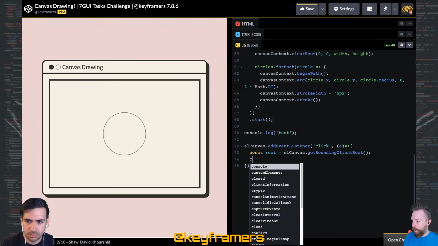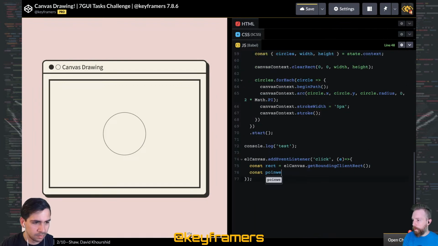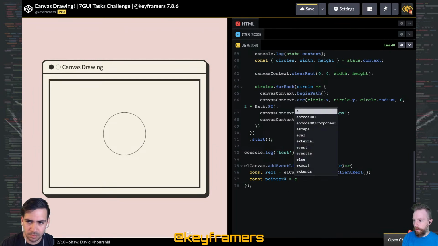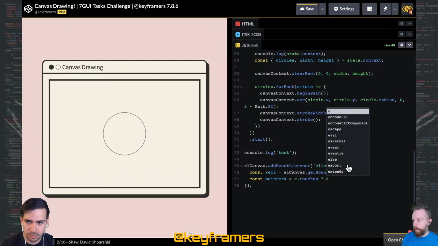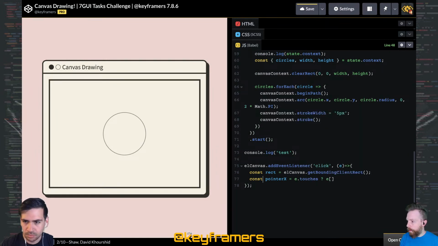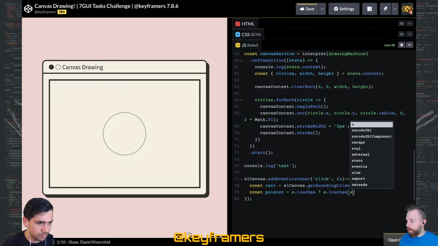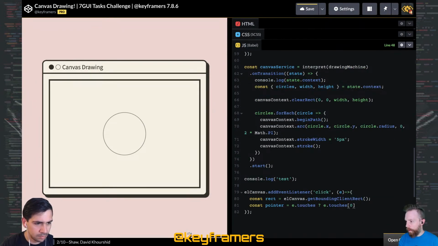So const pointer equals e.touches[0]. Is it touch? Oh, it's touches.